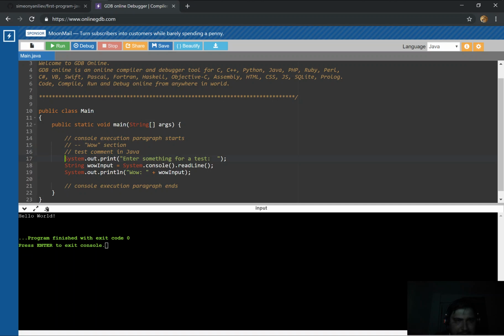And again here, we use this print method from system out, from the console, to print some text again. In this case, we will print this text, enter something for a test. So this is the first thing we will perform in the Java program we write.